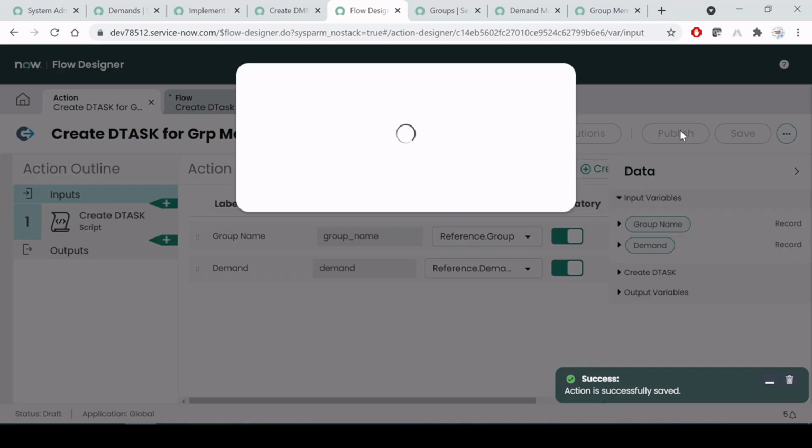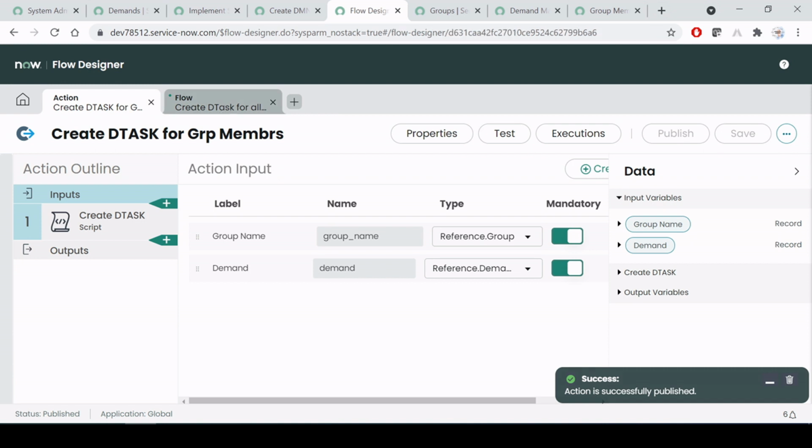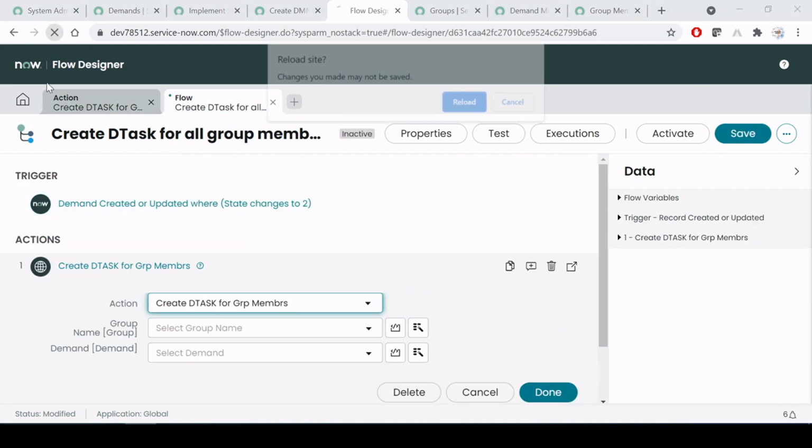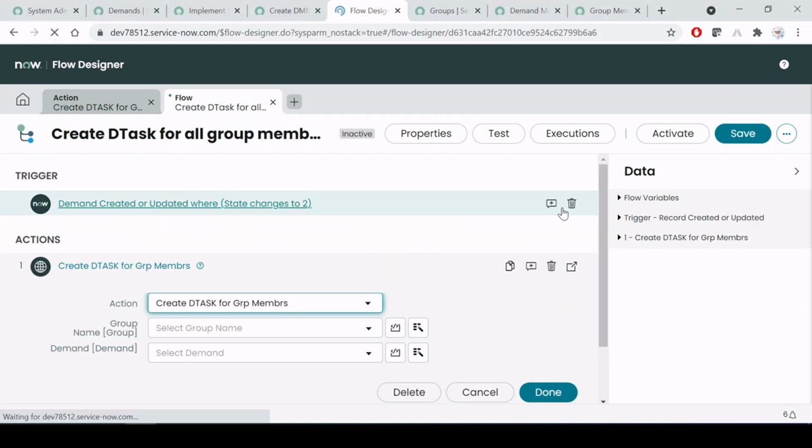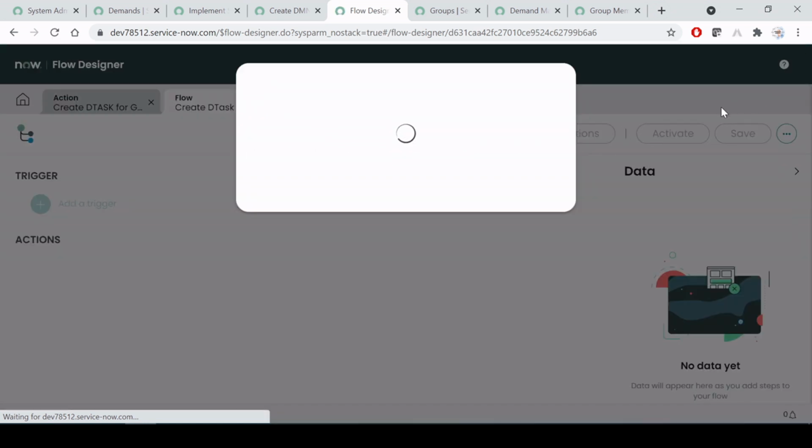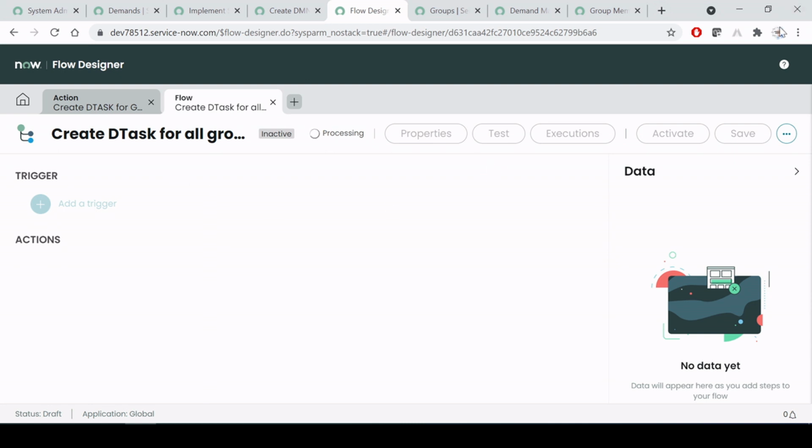Just publish it so that it will start reflecting here. Once we refresh, it will come as mandatory. Okay, we have not saved the flow, so again we have to start from scratch, guys. I'm sorry, but no issue.